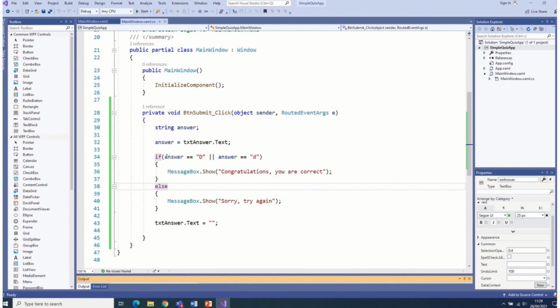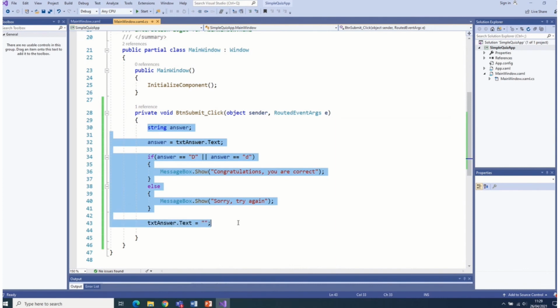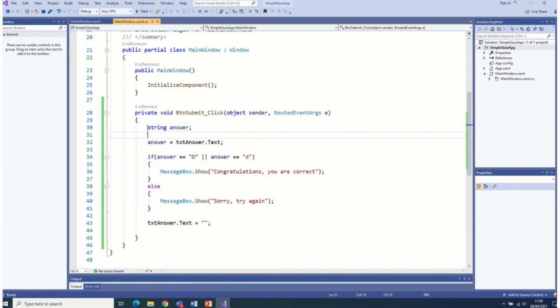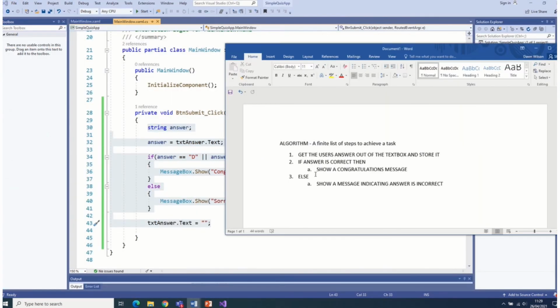Hopefully you can see that it is quite straightforward. It's just being able to remember the syntax, which just comes through practice. So it does take a wee bit of time. But the important point to take away from this is understanding how to build the user interface, how to create this event handler, and then how to write the instructions. And importantly, it's a good idea before you start writing these instructions to get a bit of paper and write down the steps in English first, and then that way you won't forget, and then you can simply use the step and think about how do I translate that one step into C# code and do them one at a time.